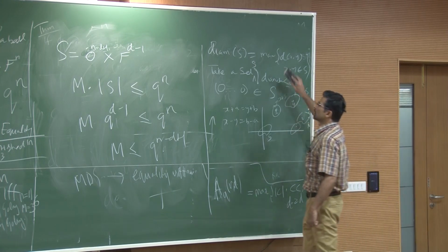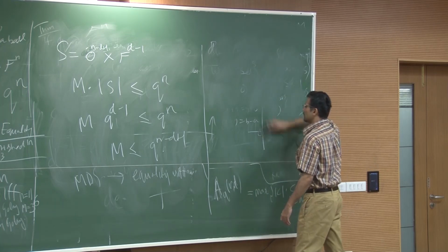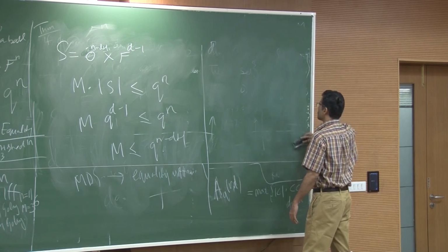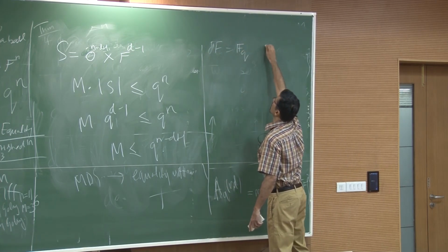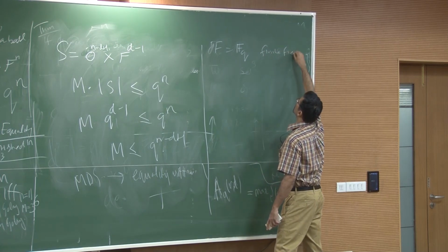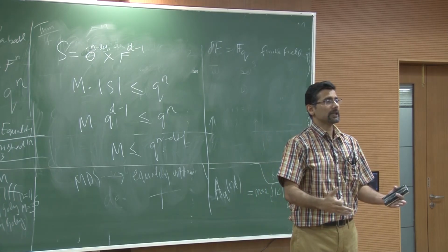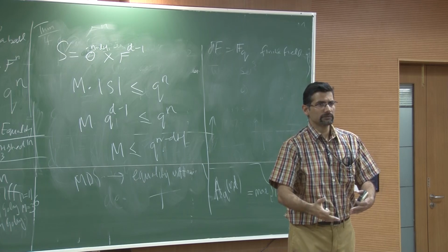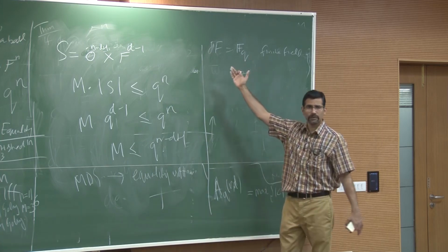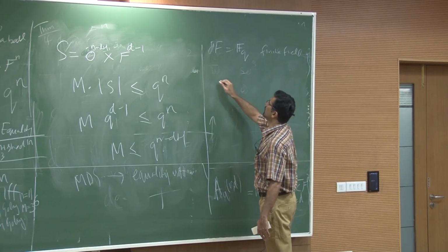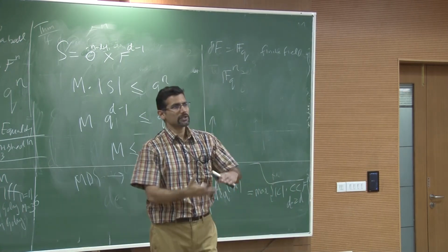Okay. So let me make it more interesting. So far we have been looking at the alphabet being of size some q, which is a natural number. Now we will jump to the case of linear codes. So your F is a finite field. For example, there is a finite field with 4 elements and it does not look like 0, 1, 2, 3 with 4 being 0. It's different. Okay. So I will no longer think of my alphabet as being Z mod qZ because this is already F_q. And so F_q to the n, words of length n, I interpret as vectors in this, just like you have R to the n.